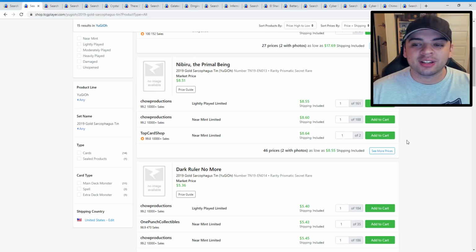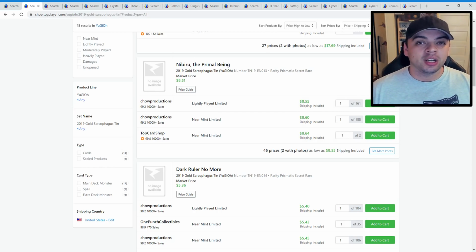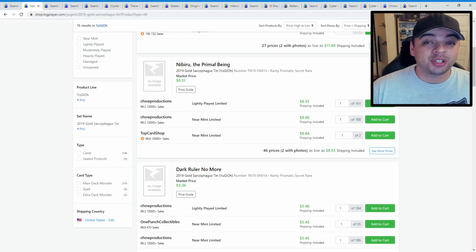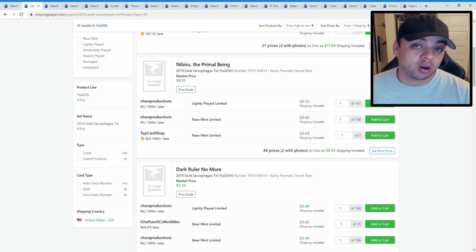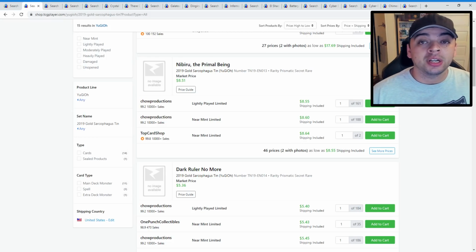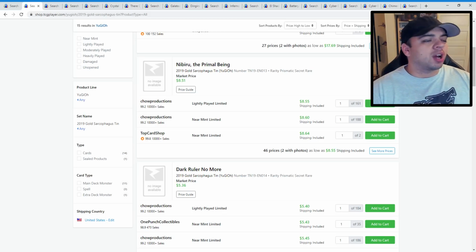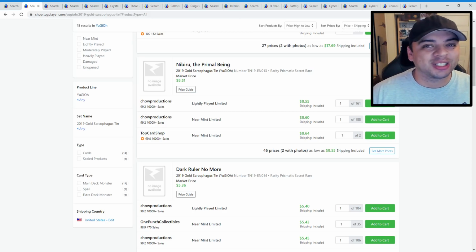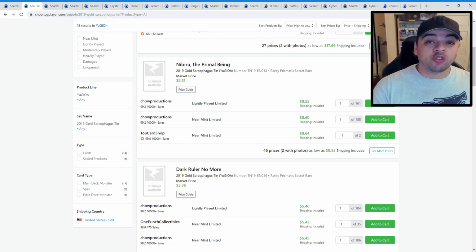When I see this right here, it instantly tells me, don't crack this open, don't grab a bunch of these, don't go to locals and grab these. If I was you, do not touch with a 10-foot pole the 2019 Ghost Arc Megatins unless you need those cards. And even then I wouldn't touch them. I would focus on something like Rising Rampage and play the Prismatic Secret Lottery, which is roughly around $400. We'll get to that in a second. Or another set. But don't touch 2019 Ghost Arc Megatins. The value is dropping. Go for the singles, go for trading.